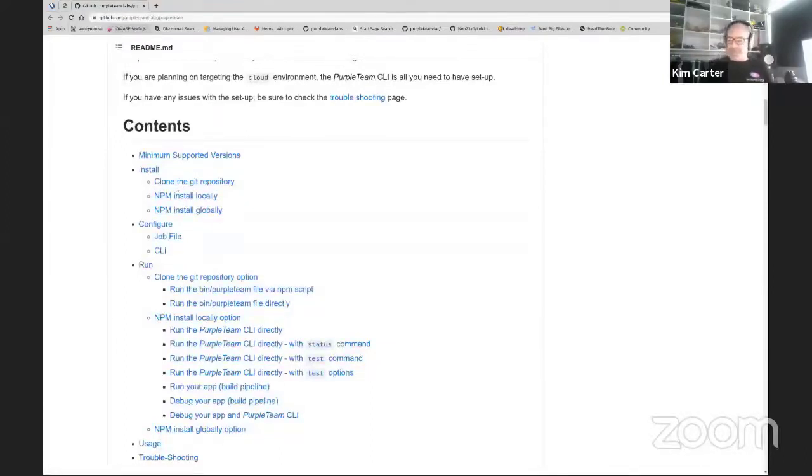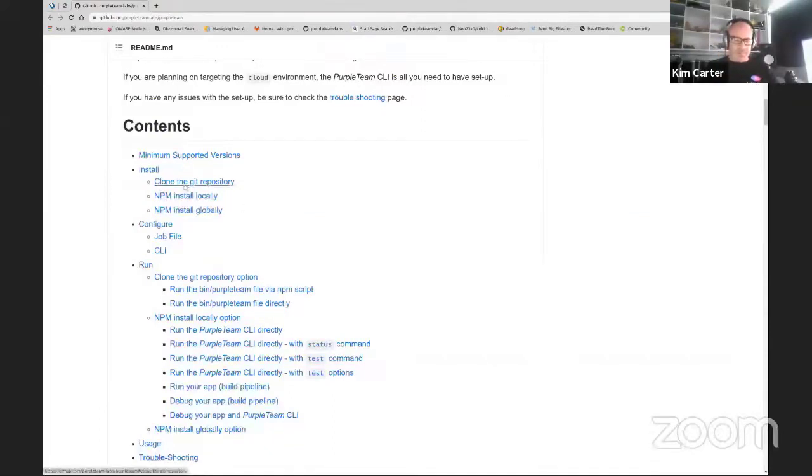Cloning the Git repository is a good option if you're planning on running or debugging PurpleTeam standalone with a UI. npm install locally is a good option if you're planning on running or debugging PurpleTeam as a spawned Node.js subprocess, for example, if your build pipeline is predominantly Node.js. And the npm install globally option is a good option for running if your build pipeline is in a different language.